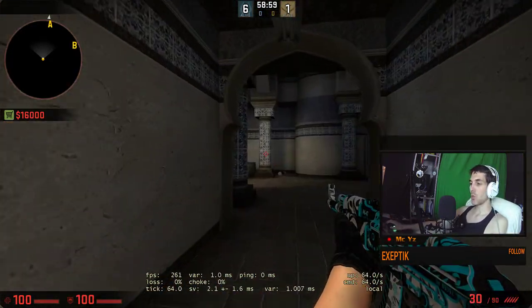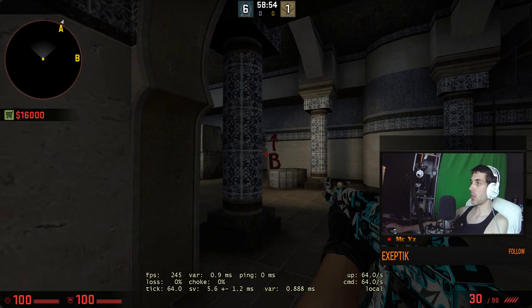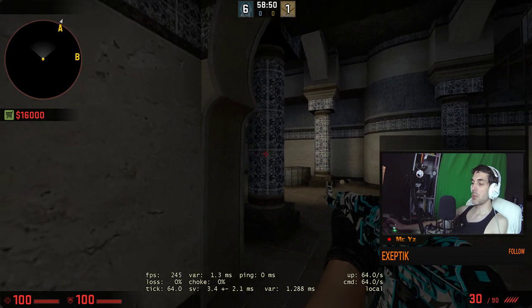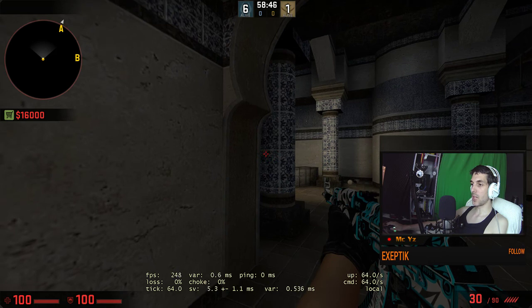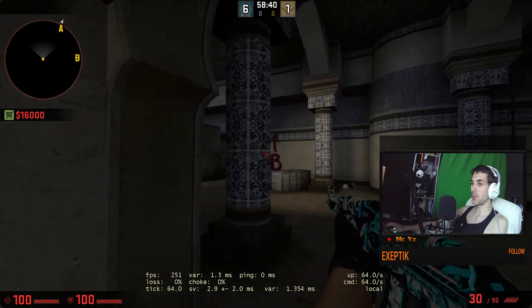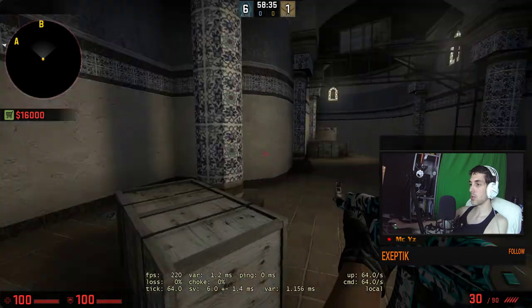So, what we have to do is clear every angle, so maybe they were holding here, so I have to jiggle peek it. What is jiggle peeking? Jiggle peeking is very simple, like, you hit a strafe, so for example, I go to right, so I hit D, but what I don't do is I do a shoulder peek, so I will only peek the angle that he can be at. Is this clear? That's clear.